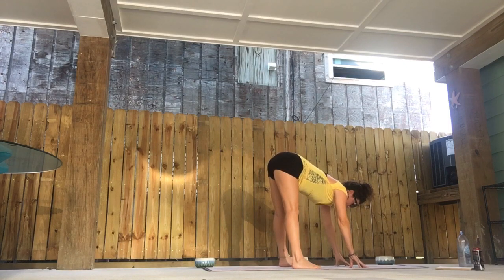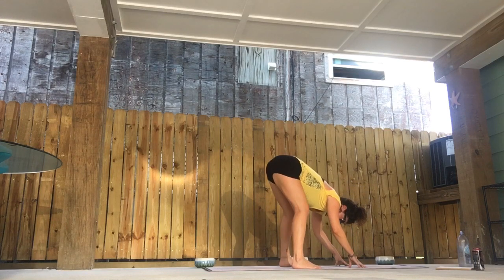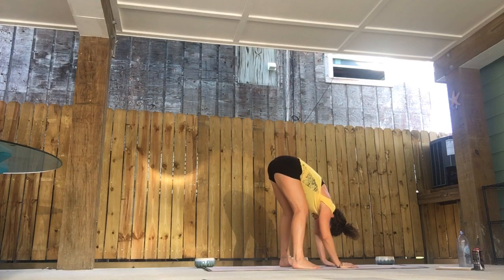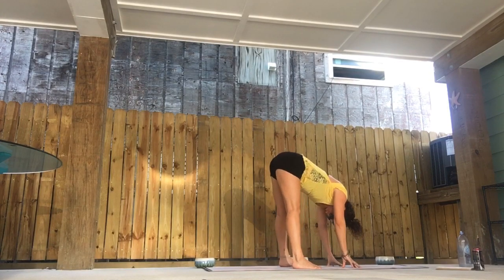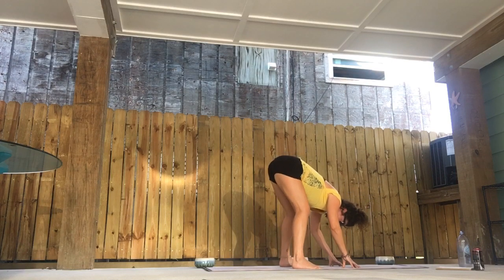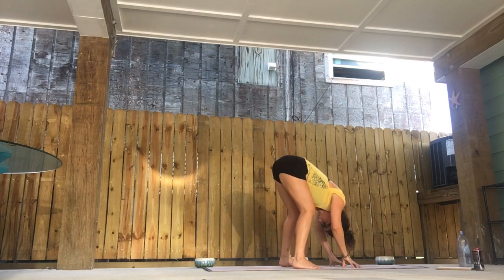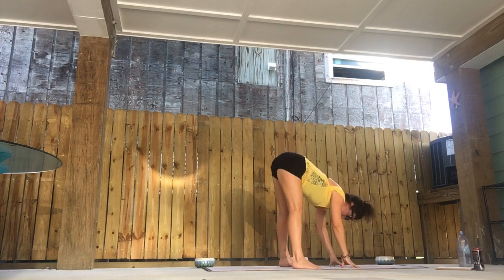Half fold. Inhale here. And exhale, bend those knees, relax, ragdoll. Completely release everything. Again, if you want, find some movement in those moments. Inhale, extend through the spine. Reaching long through that flat spine. Exhale, release. One more. Deep inhale. Extending through that spine. And release.